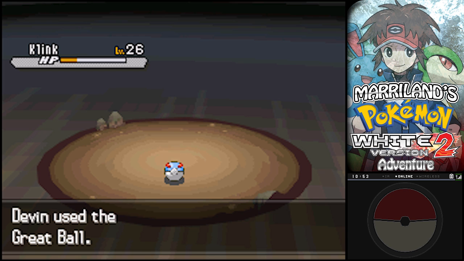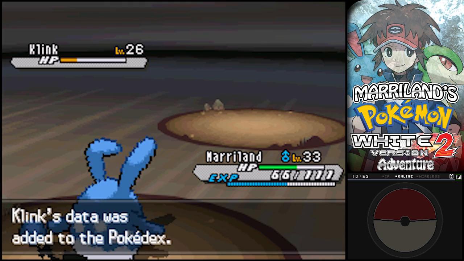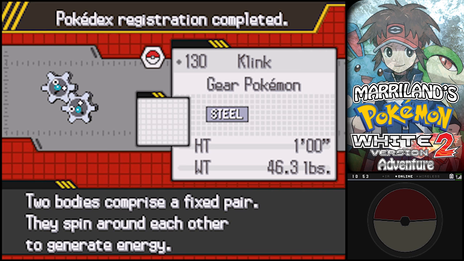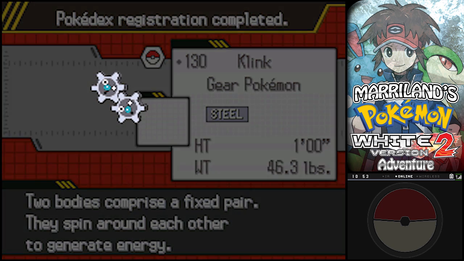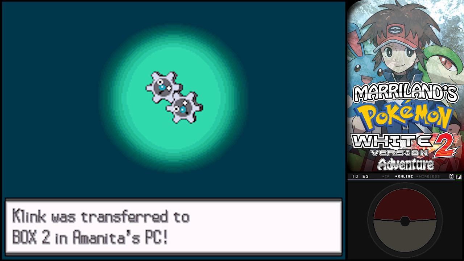I mean, Gear Grind is kind of nice. Charge Beam's okay, but I don't know. It's just not all that great. Evolving to Klang is good, and it evolves into Klinklang at level 49. So that's pretty darn late in the game, actually. Klinklang's stats are awesome, though. But the problem is, it doesn't really learn any good moves to take advantage of that. I mean, it has some great special attack, I think, and I don't know. It just seems like they could have done so much better for it as a Pokemon.